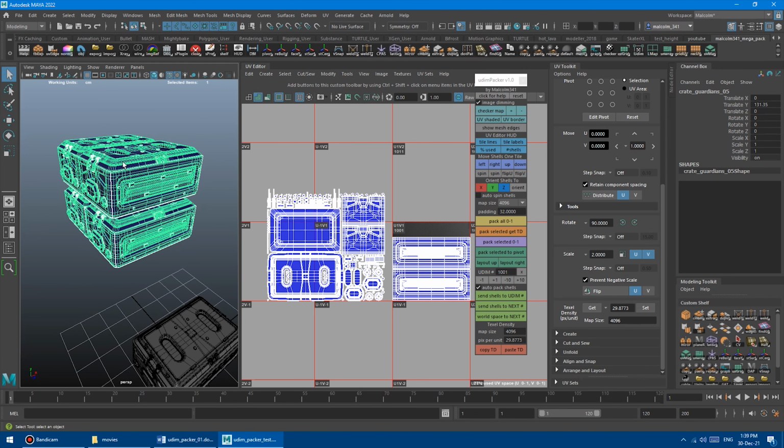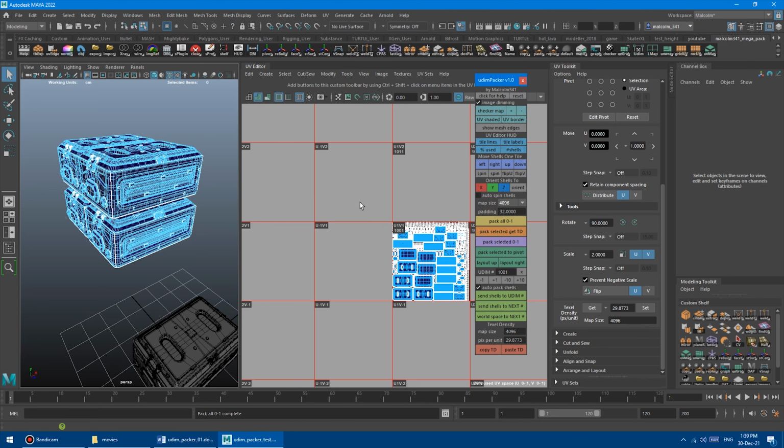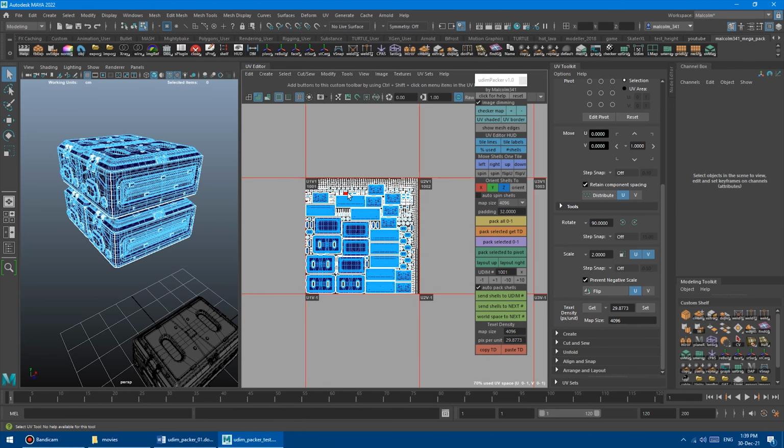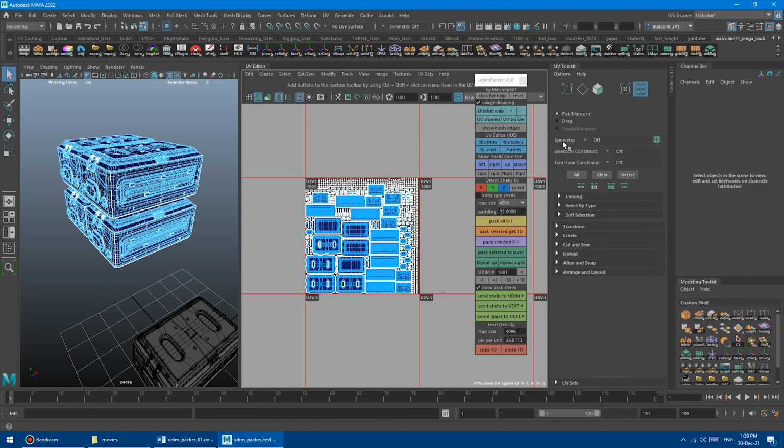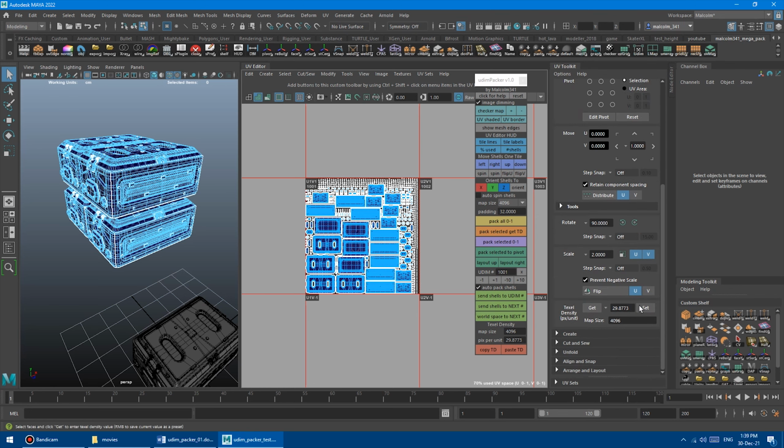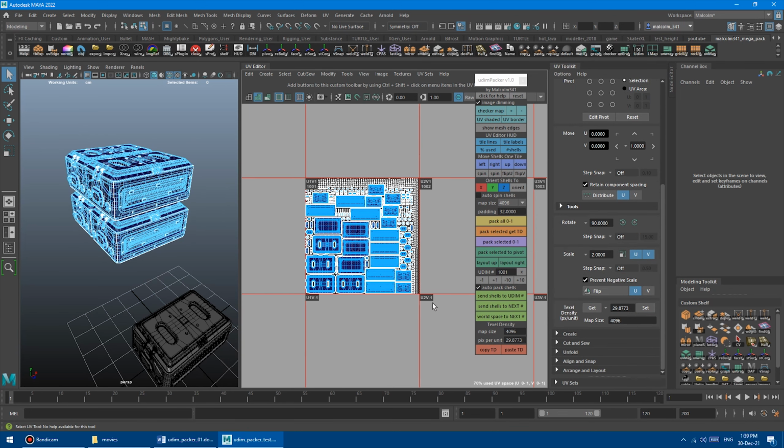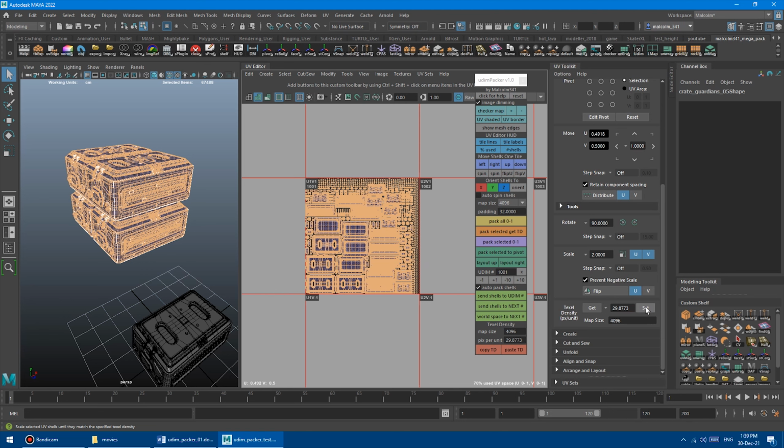So just to show you that, I have duplicated the crate 4 times and combined it together. Let's pack it all 0 to 1 so all the shells are super tiny. And then the typical way that you would get or set texel density would be through the UV toolkit, and you would go to the Transform tab, select all the shells, and click Set, and it would go through, and you see it's doing its loading here. It's taking quite a while. And it's really slow, actually. It's a great tool, but it's quite slow.